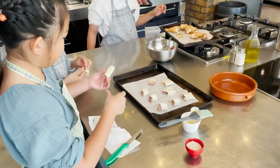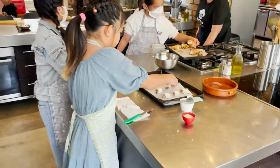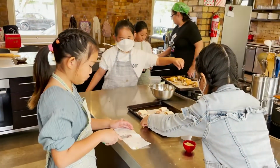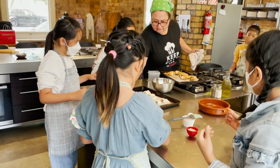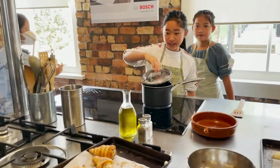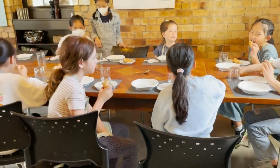And there's Coco doing the. Okay, she's finally finished and she's placing it on the tray, getting it ready for the oven. And there's my brother just walking, staring at me. I think everyone's almost finished. We're just checking our sauce to see if it's ready or not.